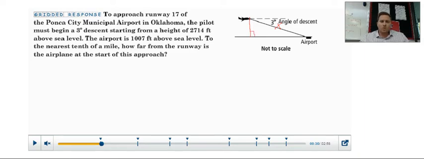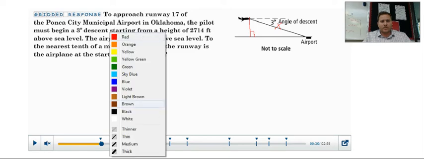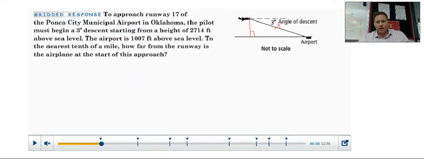Okay. Well, it did give us a little bit of information. It did tell us that we do have this sea level right here. And it told me that the airport, from here to sea level, is 1,700 feet. It didn't help me too much because I want to know about this triangle. But it did tell me that this airplane is 2,714 feet above sea level. And if the airport is at 1,007 feet above sea level, then I want to figure out, what is this distance right here?